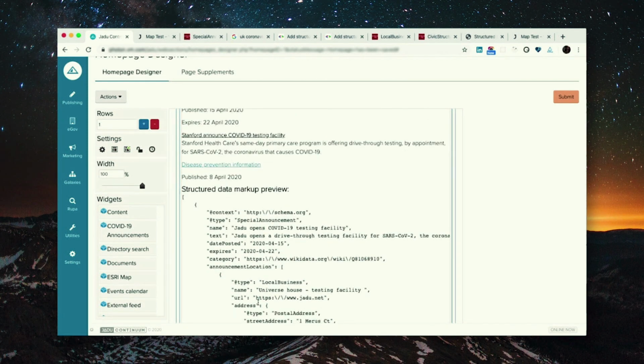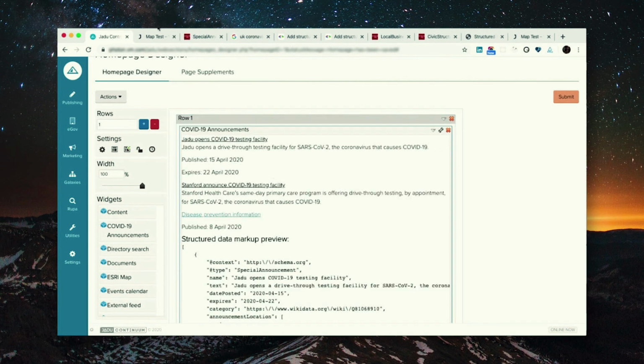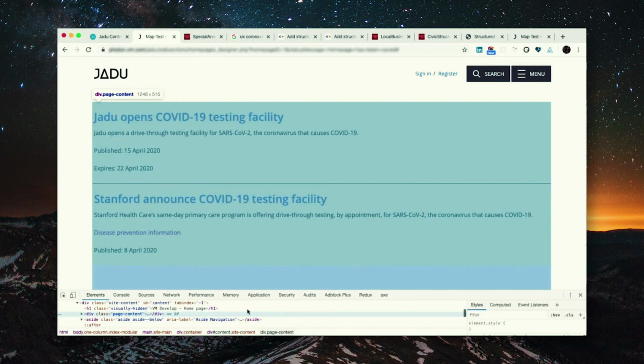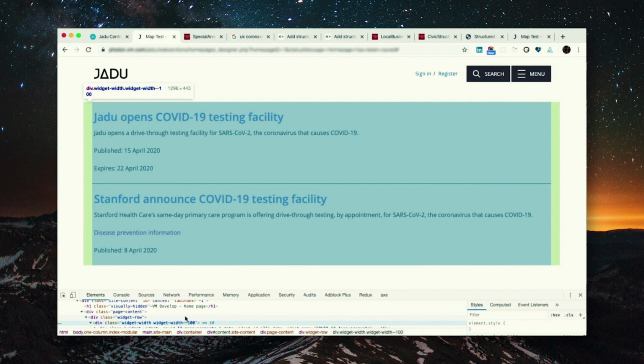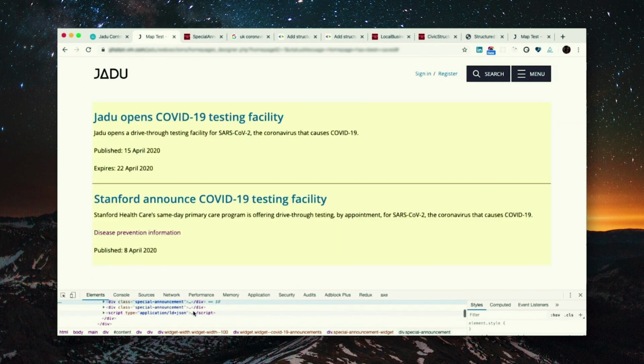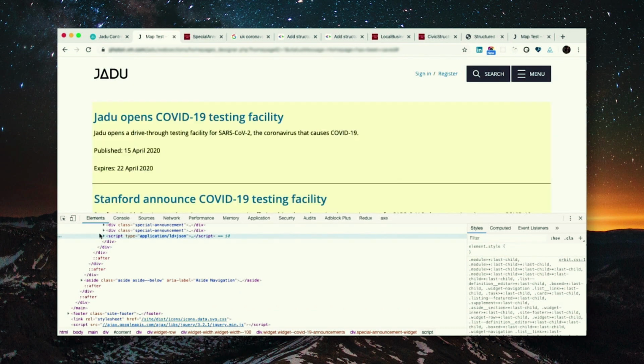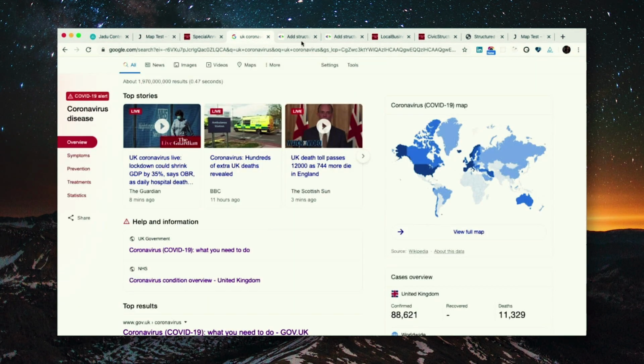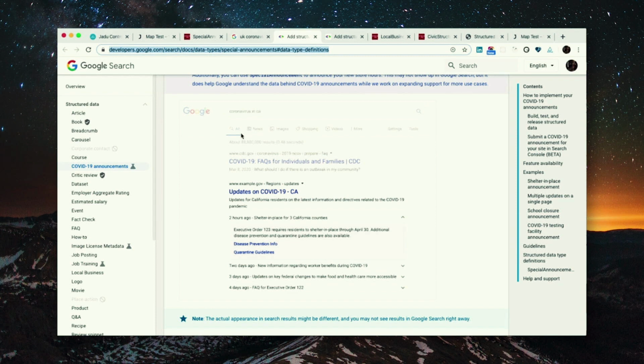If we save this, we can then see on the preview kind of what we'd expect. This gives us an idea of the markup that we mentioned earlier, which would then be parsed by Google when it's gone through the search engine. If we look on the front end, I've just applied a box standard style sheet which targets the class names of this widget, just to give it a bit of a nice jazz. And if we look into the actual markup itself, there we go, we can see there's the data we're after. So when Google comes through and parses the information, with any luck, the council should end up with something like this on their Google search results page with their announcement information.